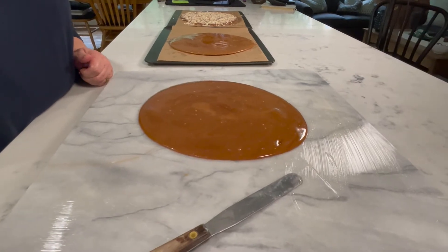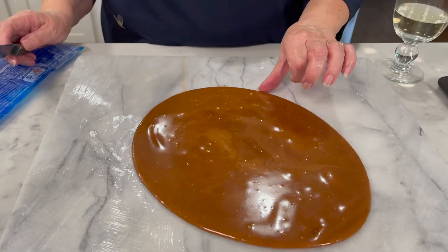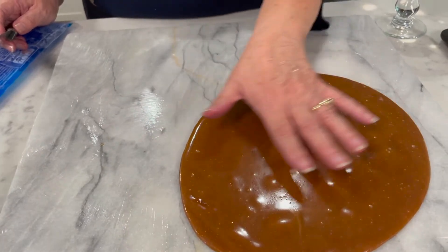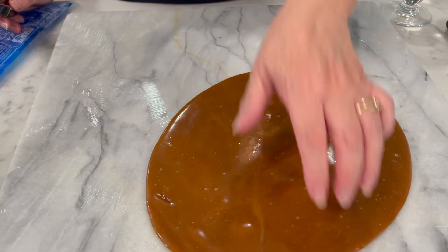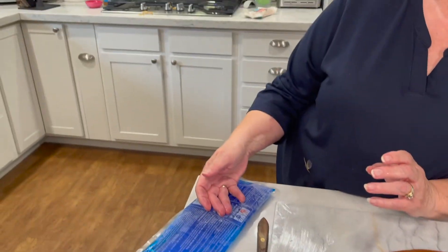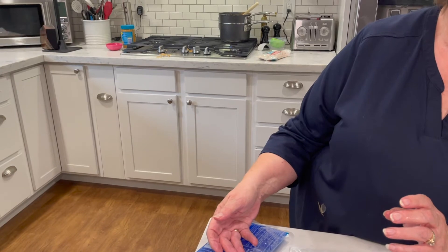Now we're going to go put a little more ice on Judy's hand! The candy is firming up and I've been doing this to keep it loose, but now it's firm enough that I can actually slide it across my marble slab — because I used all that butter. I'll want to continue doing this several times during cooling. It's still very hot, but you want to keep this moving because if it sticks it's really hard to put the chocolate on. Judy's got her fingers on ice, and that caramel on the stove is now cool enough to come off in chunks — and it's really tasty!